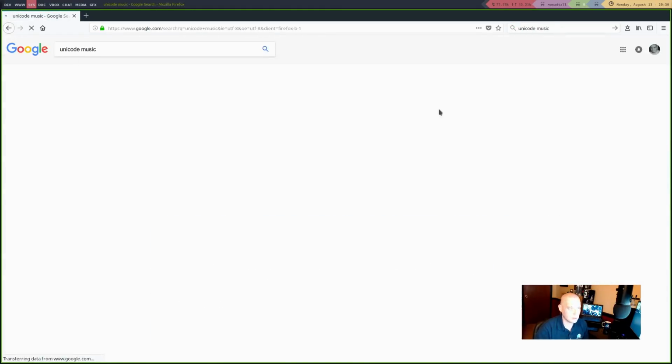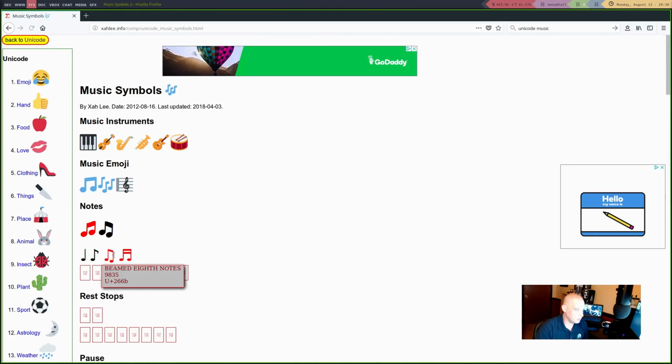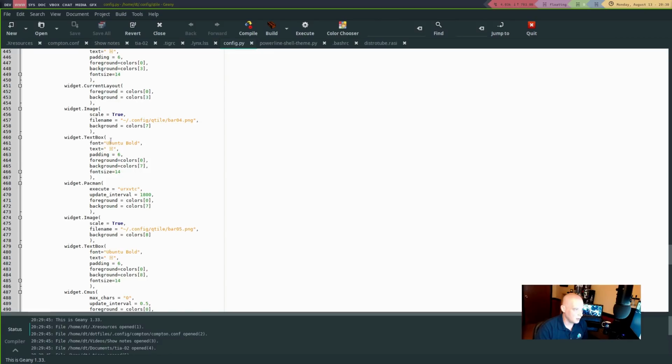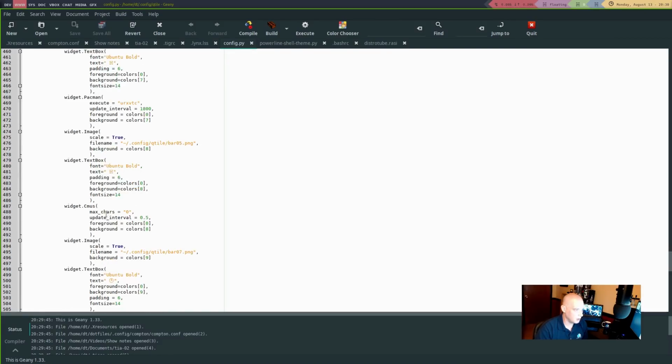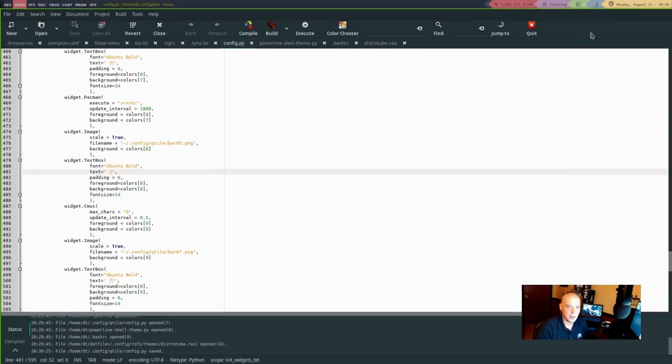Well, for music, there's several good Unicode music symbols. I'm just going to use these 2 eighth notes that are beamed together. I'm going to Control-C to copy that. That is a Unicode character. And I can just paste that here in Genie. Where did I have the CMuse widget? Right here. And right before it, I had that Unicode character. You know, paste it there, restart Qtile, and now I have, yep, the 2 eighth notes here, where the CMuse information should appear once this is working correctly.